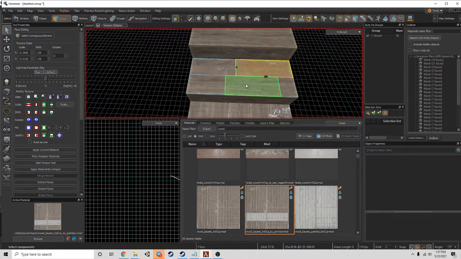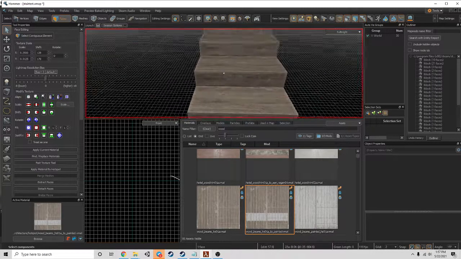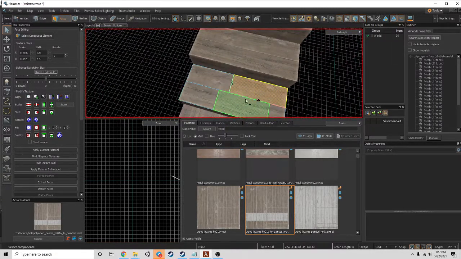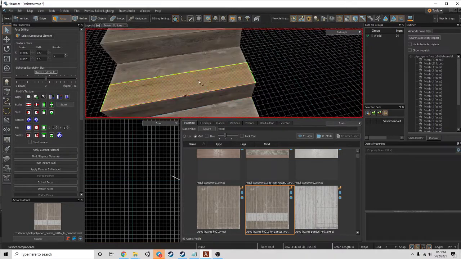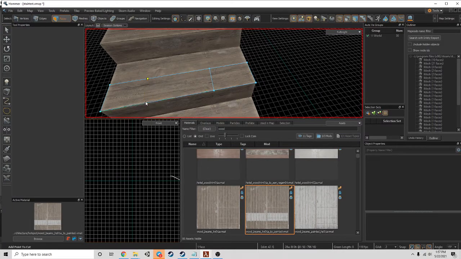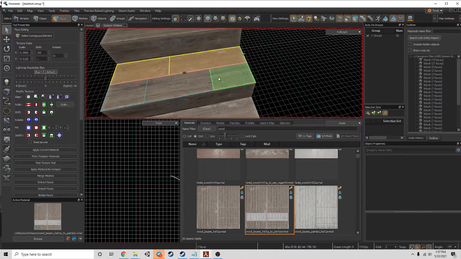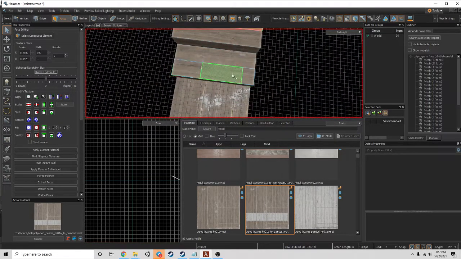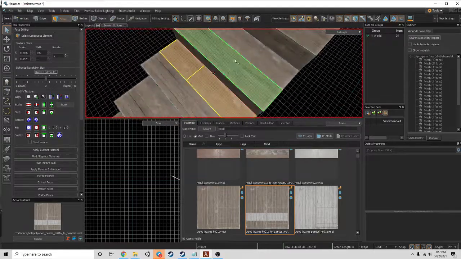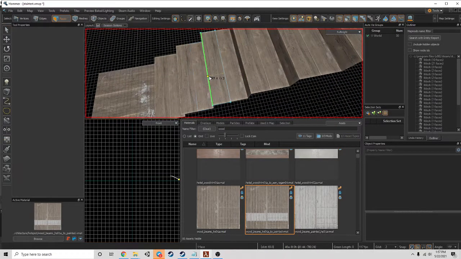Some of the steps may have more cuts than others because we're picturing this staircase was made out of pieces of scrap, because this is a very rustic look we're going for. So I'm just going to slice these quads into even smaller pieces. I'm going to try to stick to like 3 cuts per step, just because I don't want to take too long on this.